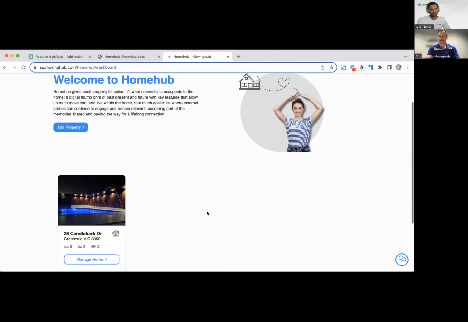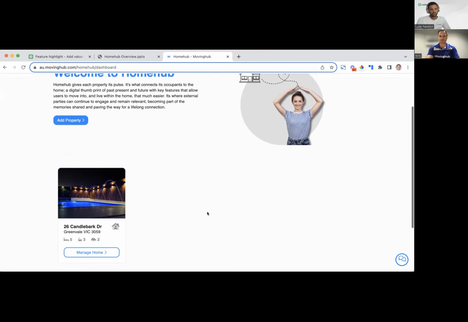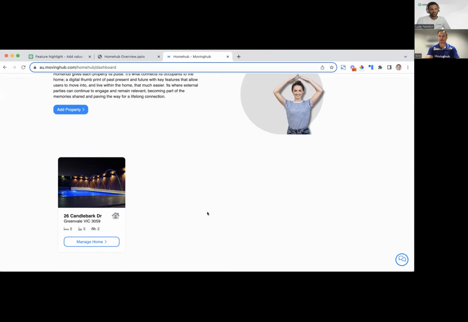Now, when the trigger is created out of Locked On, when the customer first logs into Home Hub, their profile that you see on screen here will preload. We've got the images of the property, the address, the features of the property. Now, if your customer came in for the first time seeing Home Hub and they said, well, I've got an investment property, and the only one that they see on screen is the one they're going to live in, they can add that secondary property and have two profiles within the same Home Hub profile.